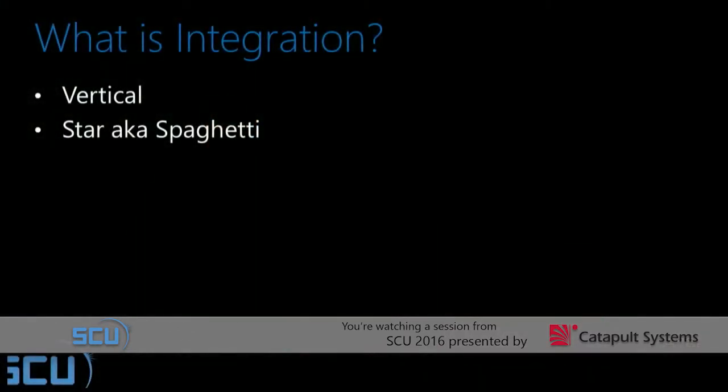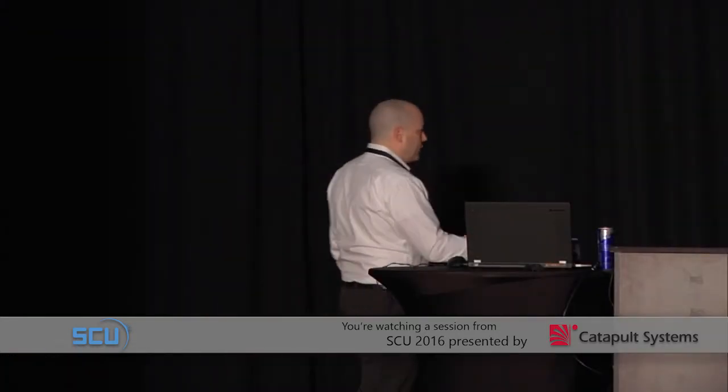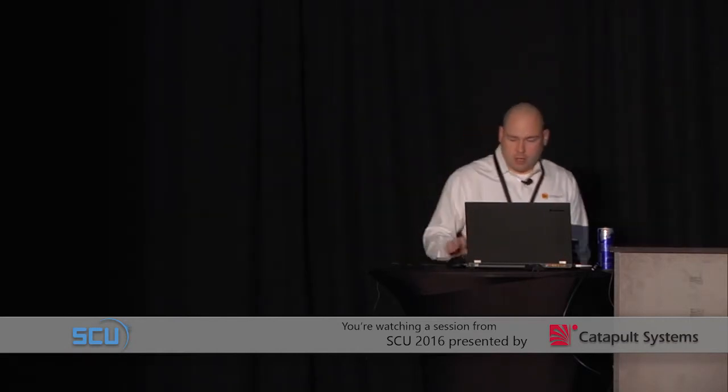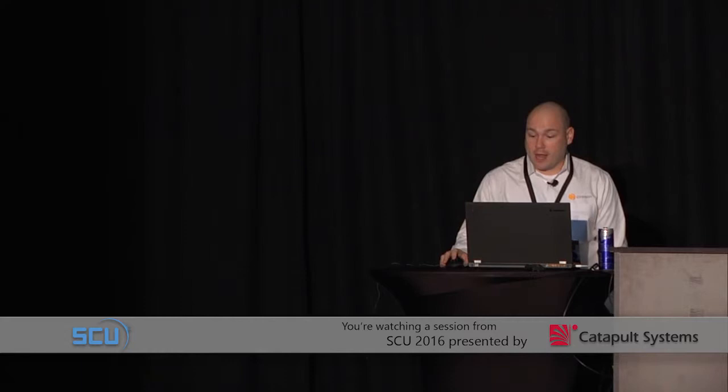Number two is star integration, also known as spaghetti. And that's exactly as you can imagine it. You have a lot of different data points and a lot of different technologies talking to each other, and what you end up creating are a lot of dependencies and really fragile systems. So you want to go in and extend that, get to new data, or maybe data has changed over time and there's just new information you need to capture. Well, you're afraid to touch it in case you break the whole system just by updating one aspect. So that can be really problematic.